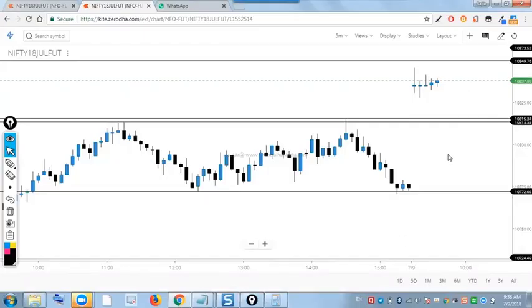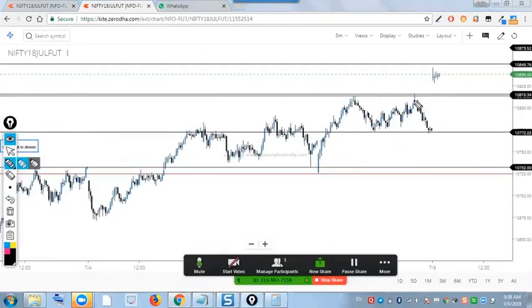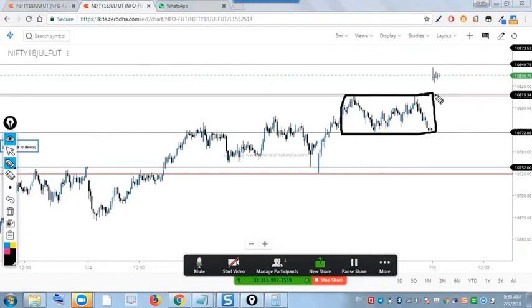So today's date is 9th of July, 2018. Right now, Nifty is in here. I'm seeing Nifty, and this is a 5 minute time frame chart. In the 5 minute time frame, this was the channel we had, and the price is in here. I was planning really in the early morning to trade inside the channel, selling here, buying here, or a breakout above the channel for a target of this, or below the channel for a target of this. So this was the clean plan, and the channels were very clear.